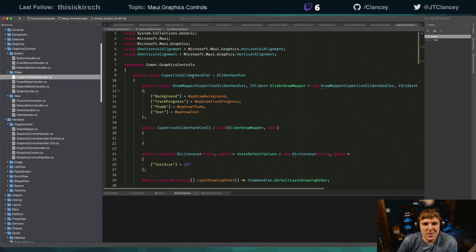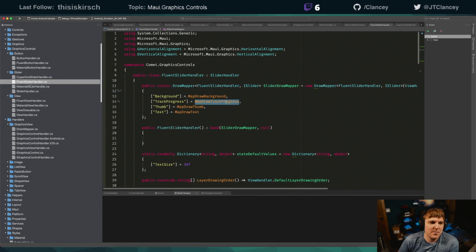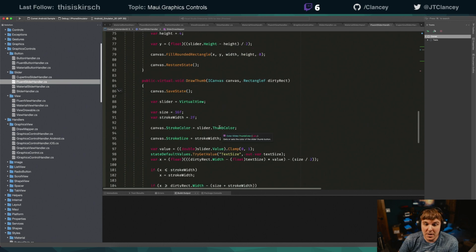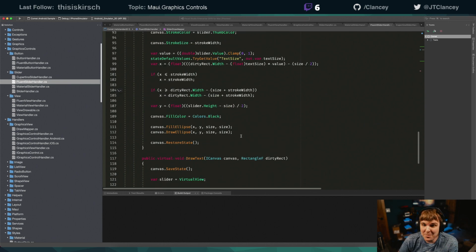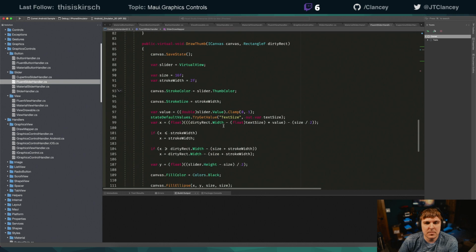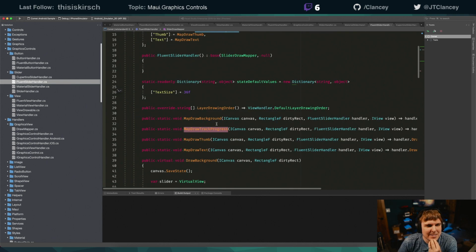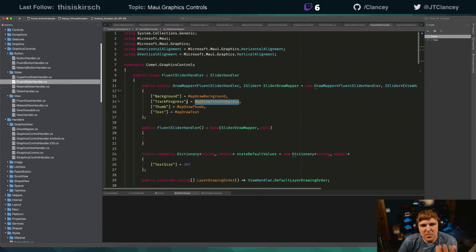So the idea right now is we have a Cupertino slider handler, and then we have a Material slider and a Fluent slider, and these are cool, right? They draw, and I bet they're drawing beautiful code. I can't wait to try it, but I'm pretty sure the drawing code's right, and it's going to look good. But now, if I have a button and I want to switch the style out, as of right now, we don't have a way to switch handlers based on style, which is pretty lame. It's something that I've already brought up with some of the team, and we're going to work on doing that. But for now, working within the constraints, we need to come up with something.